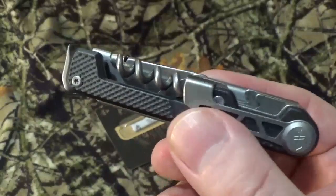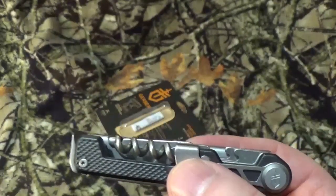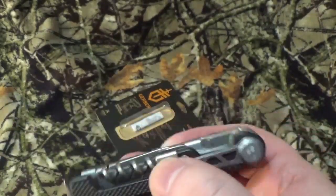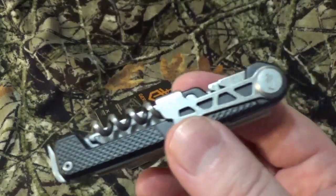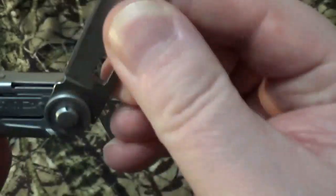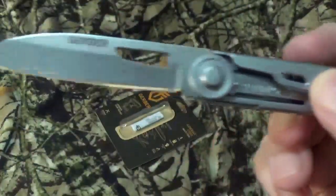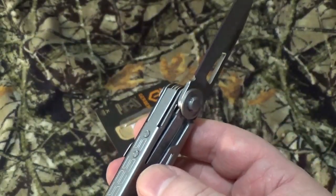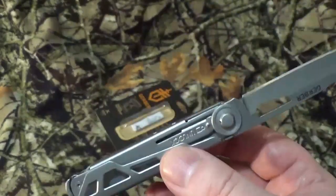This one I found is more for like a camp cooking or maybe a KitchenAid kind of thing. That's about the only way I can put it, and I'll show you why here in a moment. Now, closed, it has a length of about 3.625 inches, and the blade on here, which does have a little locking mechanism, is about 2.50 inches. It comes in at about 3.10 ounces. And if you're curious, it was designed in Portland, but it is made in China.